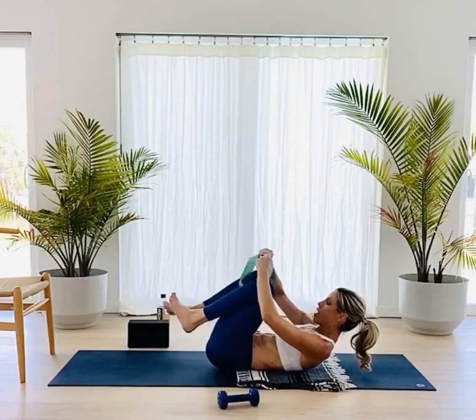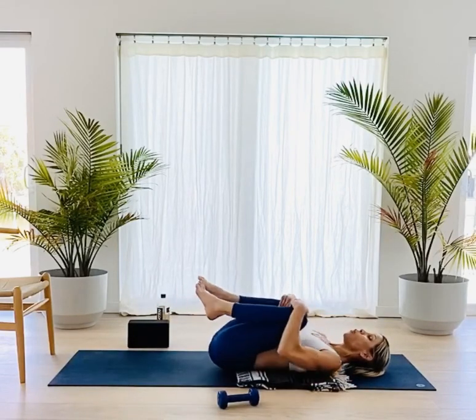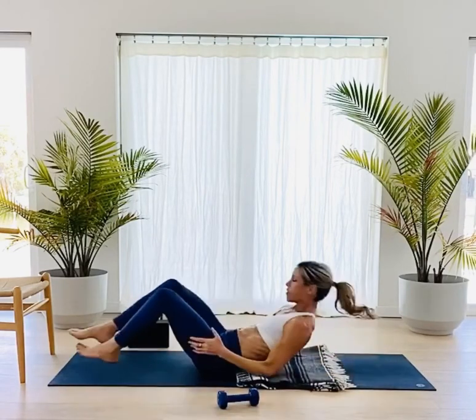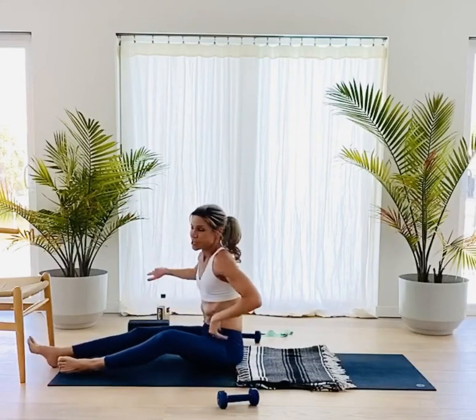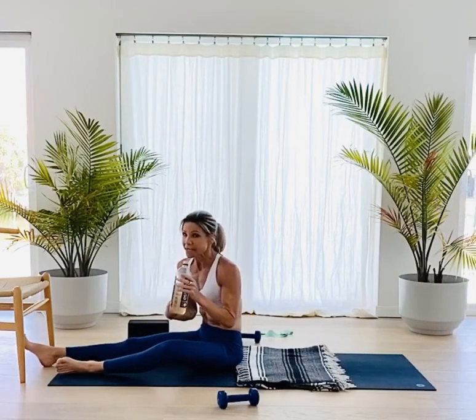Take the band off. Nice, grab onto your knees. Allow yourself to roll a little side to side. All right, make sure you get a drink. We're gonna work into the obliques, but we're still gonna be working the legs.